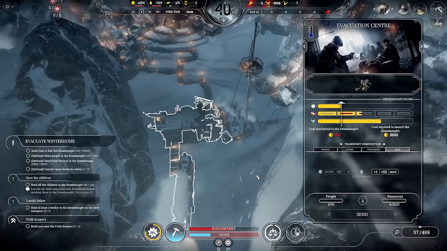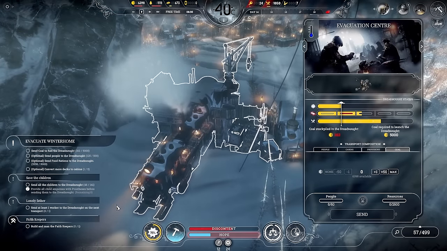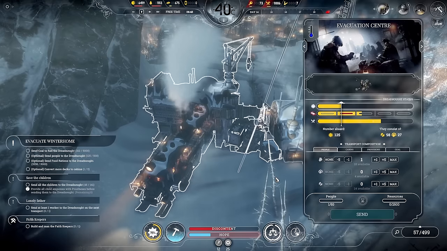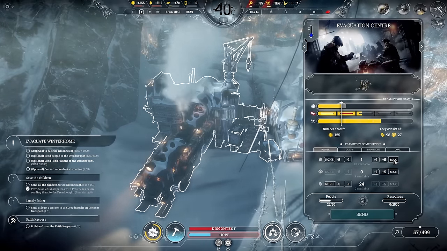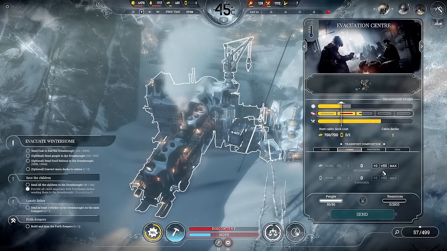So here he comes. The train is returning. So it was sent at least one worker this time, wasn't it? So let's do one worker. All the children. And then I guess we'll do all the other workers. We need to be sending full amounts each time.